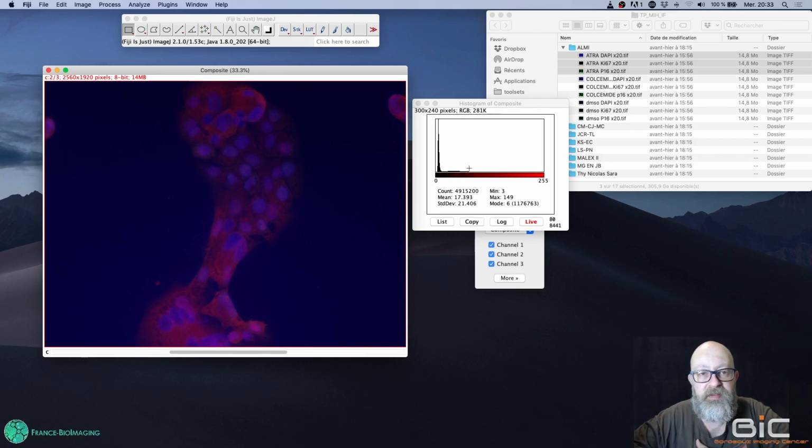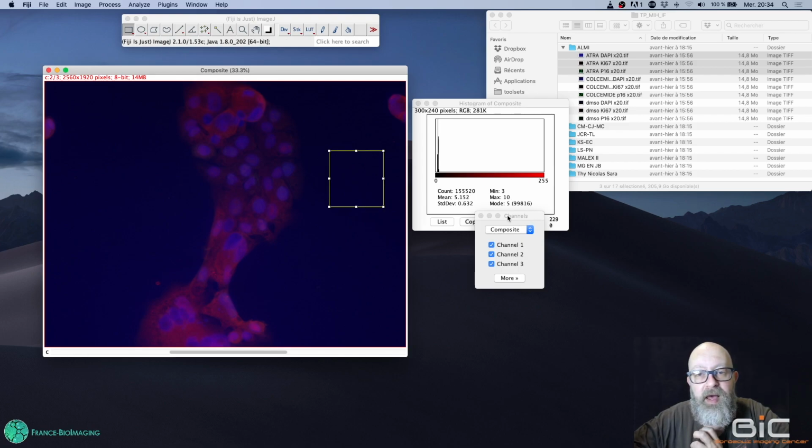The best way to investigate is to have a look at the image and to see that a lot of the area of the image is black, is composed by the background. And you've got maybe 1/3 or even less of the area of your image that accommodates signal. So it could be that this big peak is the background and this lower bump is the signal. And to check that, what we will do is use the selection tool here, the rectangular selection tool, and draw a rectangle over the background.